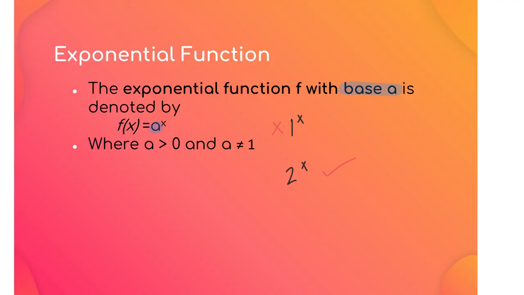Again, I need you to understand the base can be greater than 0, but not 1. So what could it be? I could have a fraction. I know we don't like fractions, but that one works. I can have 3, I can have 4, I can have 2 over 5. It could be a fraction, but it cannot be 1. That's something most people don't understand. It cannot be 1, and it must be greater than 0.